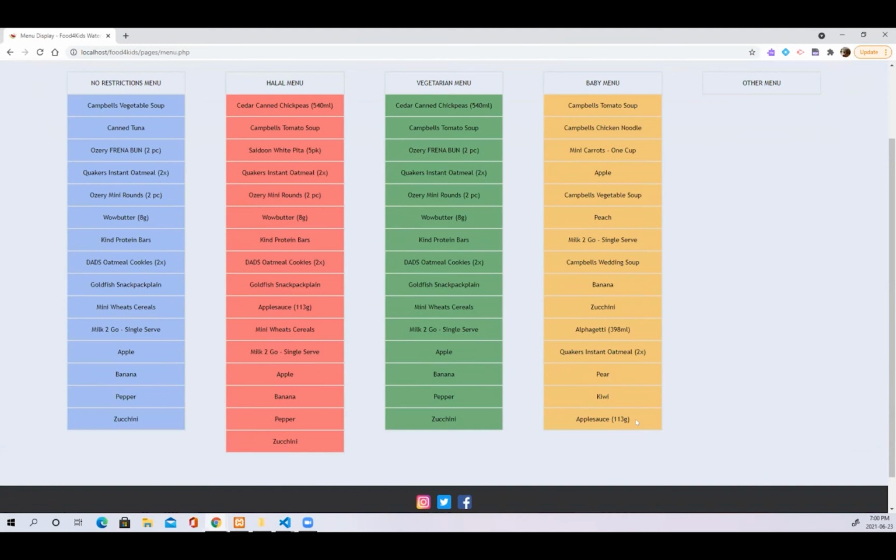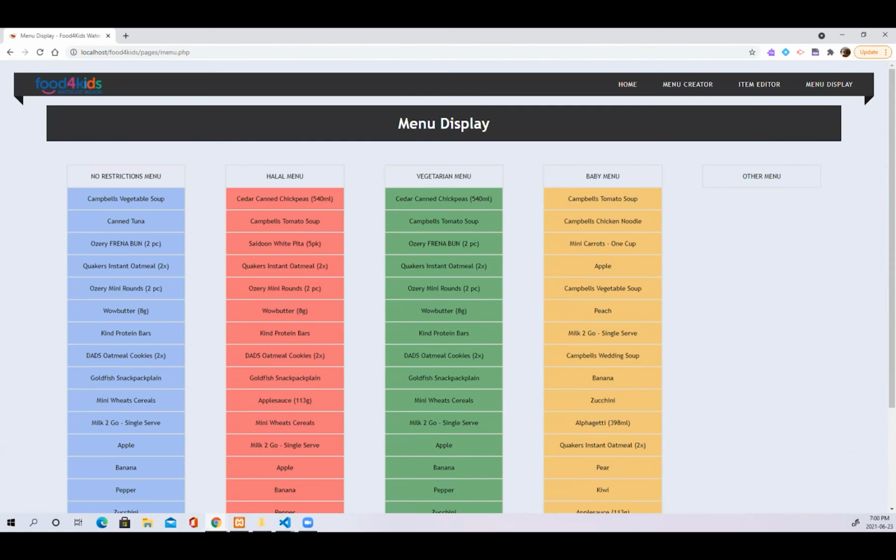And this essentially is just to show the kids. You could take a screenshot of this, post it somewhere so they can see what is on offer. And also just for yourself, it's good to have a very minimalistic view of just the items themselves rather than all of the other additional statistics. So that concludes the demo of the front end.